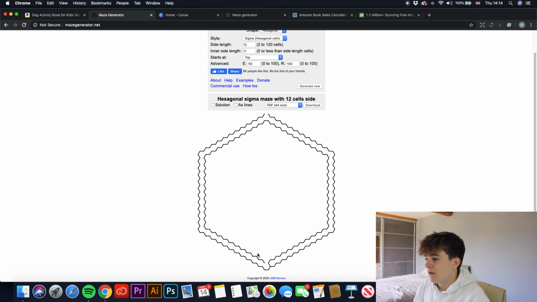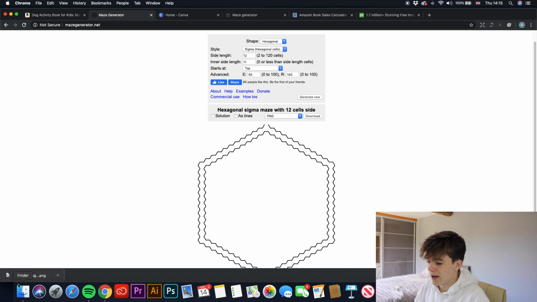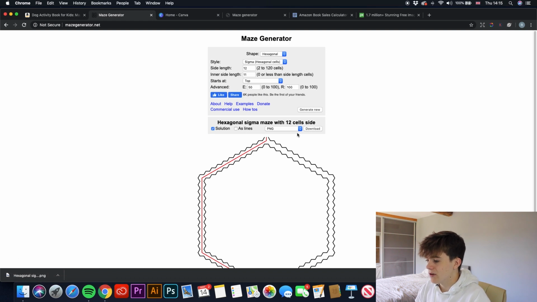So what you would then do is click on this drop down and go over to PNG. Then once you've clicked that, you'd want to click the download button and it would just download down here for me in the bottom left. And then you would also want to download the solution version. Then what you're gonna want to do is go over to your free software. So the one I'm gonna be using in today's video is one called Canva. I'm sure you guys have all heard of it before.